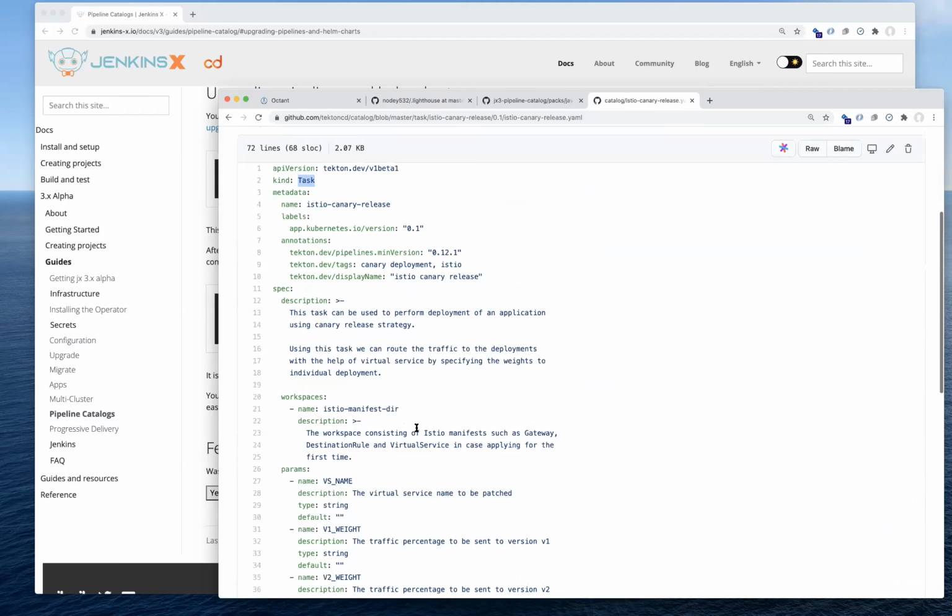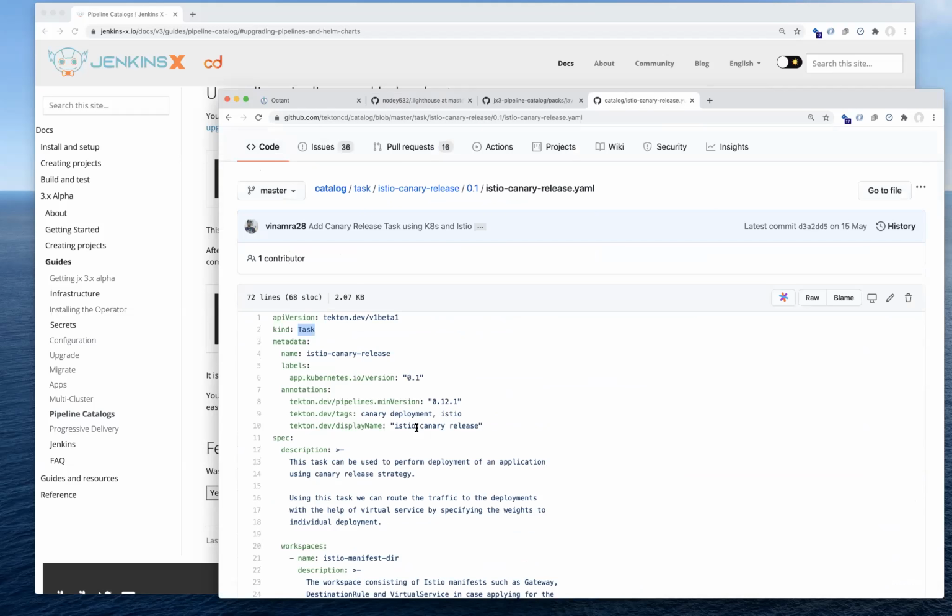So you should be able to import this YAML using kpt directly inside your quick start. The only thing you're missing is the necessary trigger for Lighthouse to trigger it and define, is it a pre-submit, is it a post-submit, and so on and so forth. I'm hoping we could do a small, fairly simple wizard, that if you find a useful task in a Tekton catalog, it could generate the boilerplate kpt for you and the boilerplate trigger YAML for you. So you could find this task and say, I'd like to use the canary task, trigger it on a post submit, and give it a name or whatever, and it would do all the kpt stuff for you.